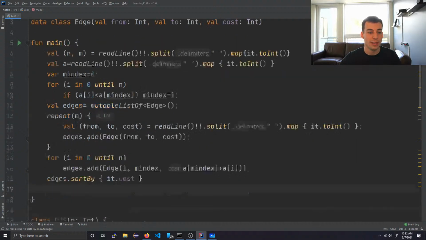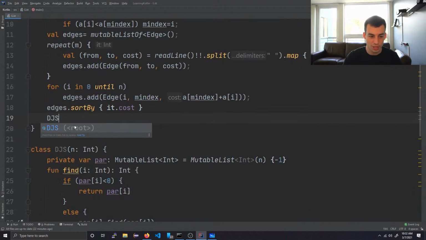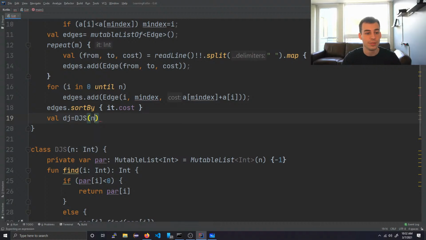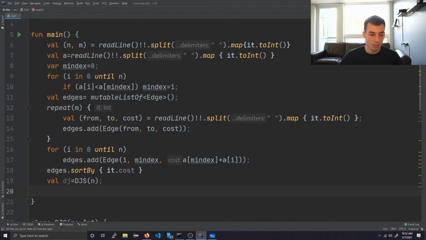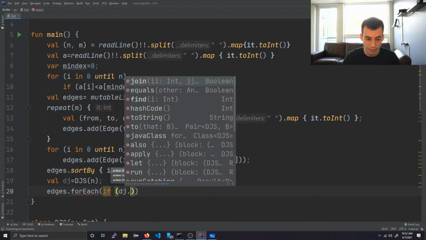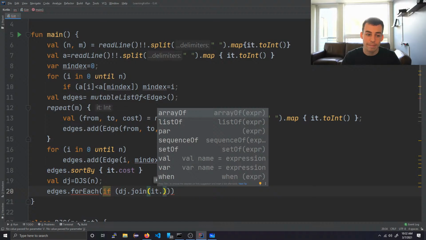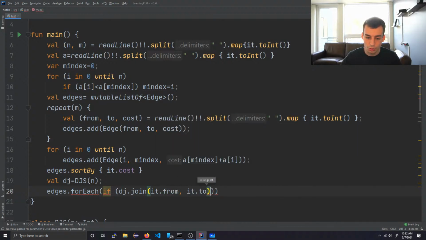Now we need our disjoint set. Val dj equals DJS of size n. For edges dot for each, we want if dj dot union, or dot join, it dot from, it dot to.